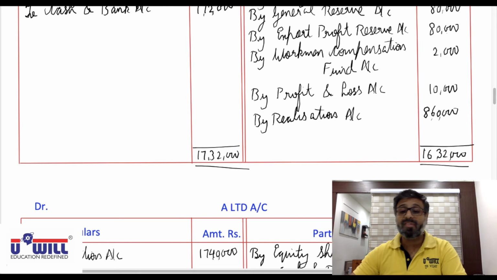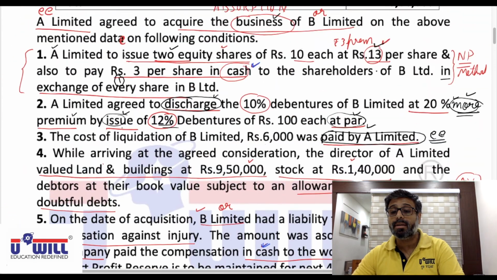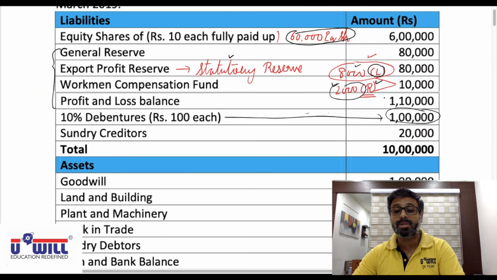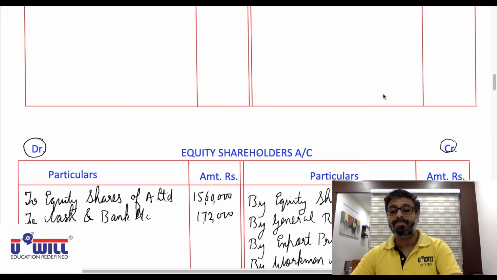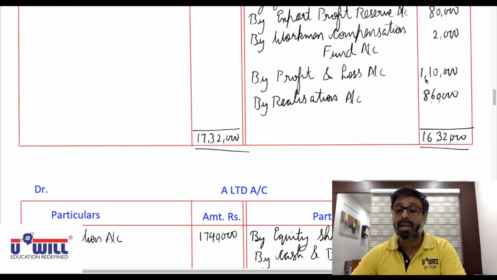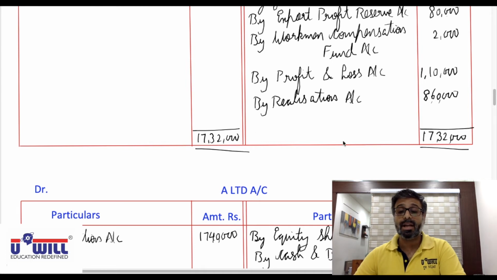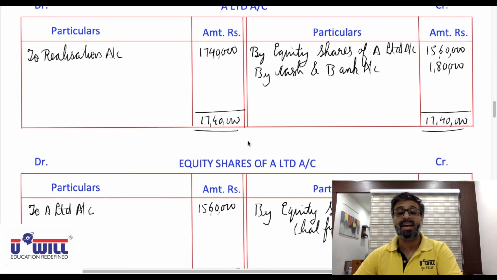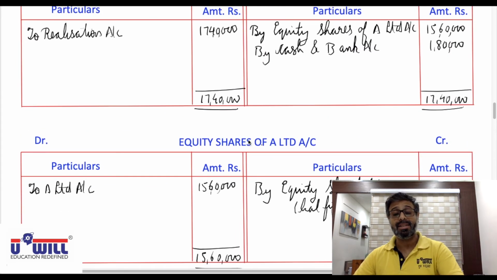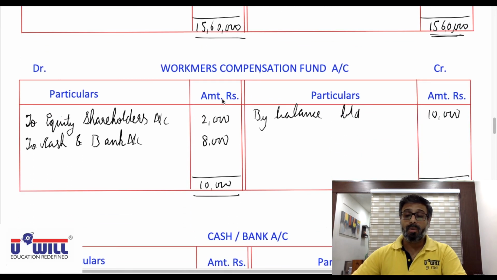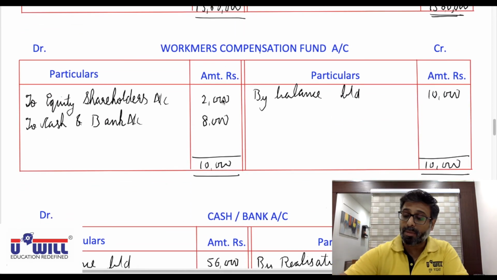Okay, this profit and loss account, everyone make a correction in the balance sheet. It was 1,10,000 and we have written only 10,000 by mistake. So all of you make it 1,10,000, and if you have already written it correct, then you people are genius. Very good. From the beginning you have made the right entry. So that would come to 17,32,000. Okay. So equity shareholders account gets closed, it gets tallied, means chances are there that your entries are correct.